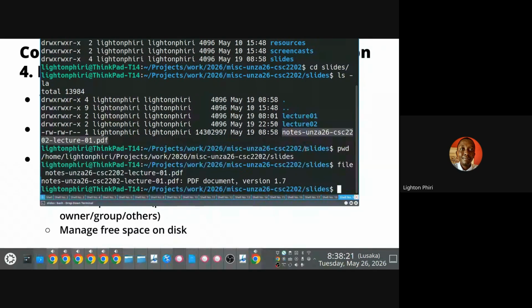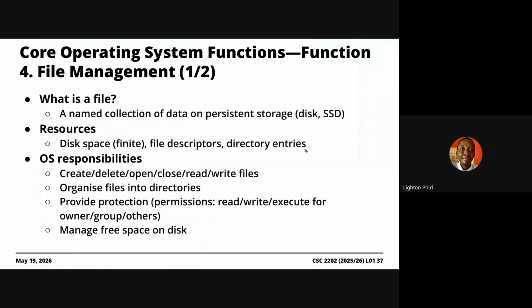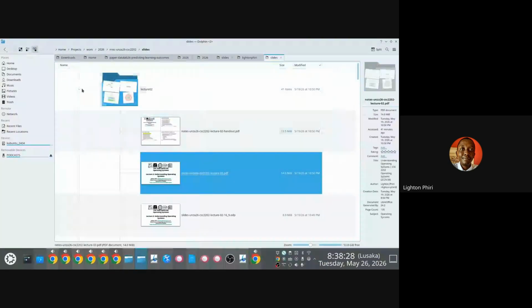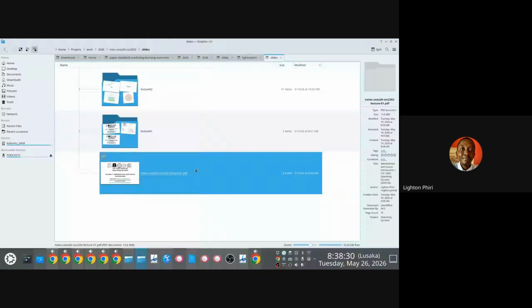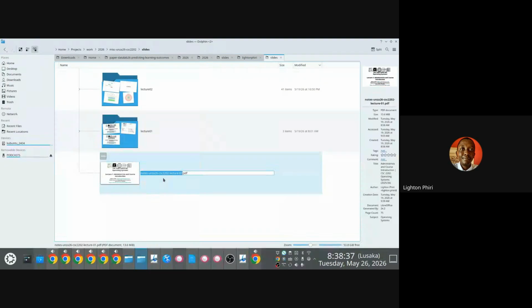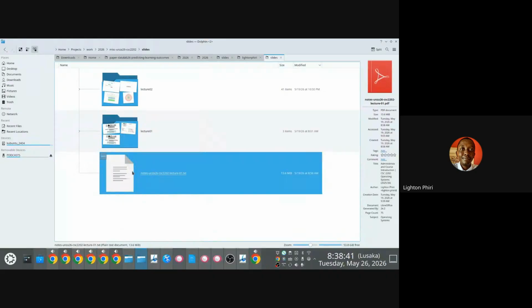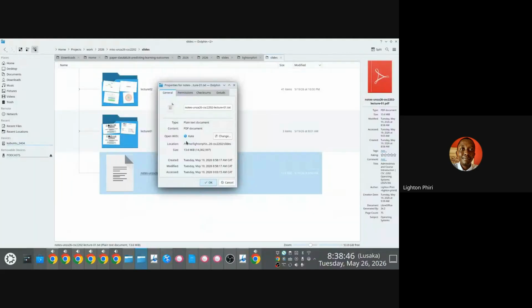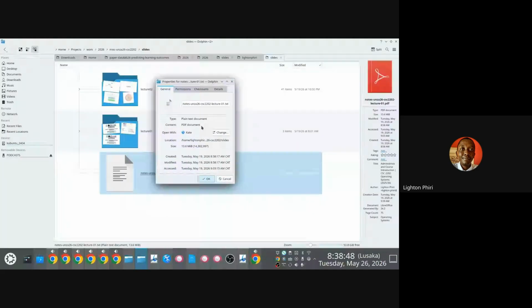Maybe something else that you may have been told, I don't know if you discussed this, is the fact that it's not always the case that the extension type, although it's a good indicator of what sort of data you find in there, changes the encoding of the data when you change it. No. So if I change the extension to txt here and I look at the properties of the file, it will still have PDF contents. And in fact, if I open it with Okular, it will still be a PDF document.